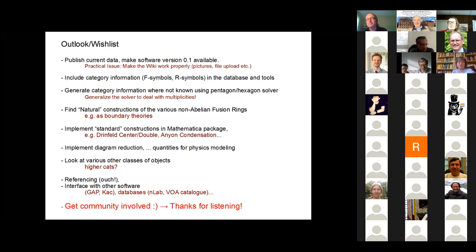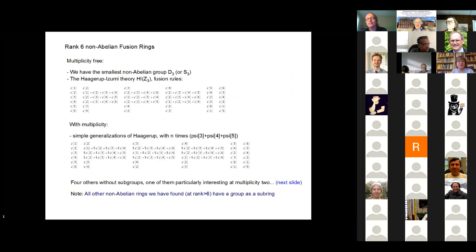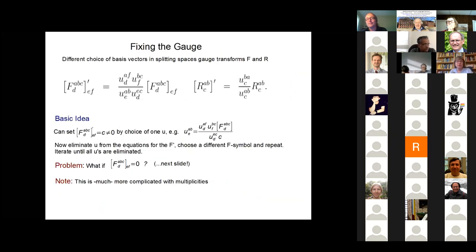So in the middle of your talk, you discussed solutions of the pentagon equation, and you had some kind of almost like action on basis vectors. And now my question is the following: if you do have some really non-trivial solution on basis vectors, can you get some others by your methods?